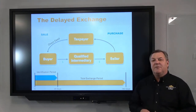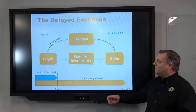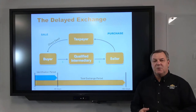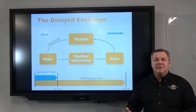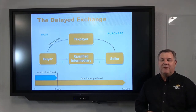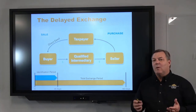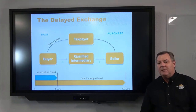Something very important: there is no federal regulation of the qualified intermediary industry. At any given time, we're holding millions of dollars of people's money. So whether you work with us or anyone else, look at the qualifications of that qualified intermediary — there is no licensing per se. Ask: is there a major parent company like a title company that owns them? How many years have they been in business? Do they provide bonding and E&O insurance? It's not just about what they charge — it's about how safe your money will be.